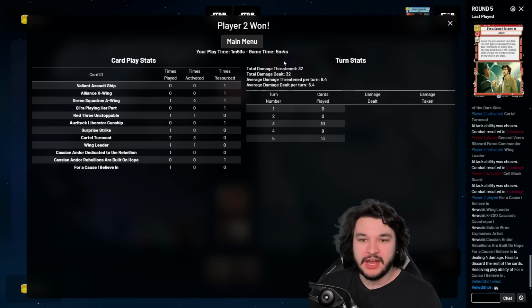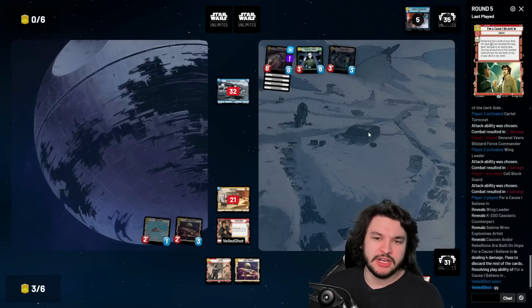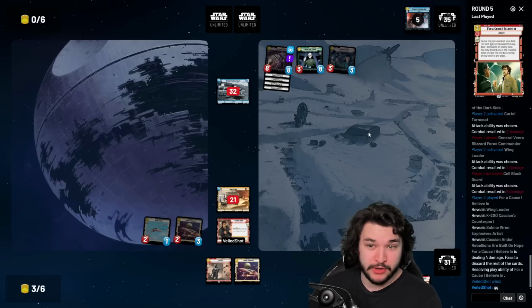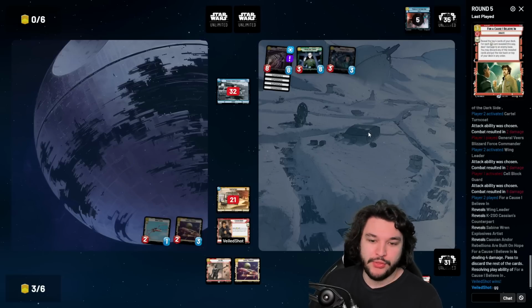So nice game, and their Sentinel on the ground and Tarkin pumping it up really didn't mean all that much. I think they misplayed. In my opinion, they should have gone ahead and put an experience token on the Inferno 4 to start off. And what that would have done is I would not have been able to kill the Inferno 4 without any repercussion. And then they would have had a threat in space.